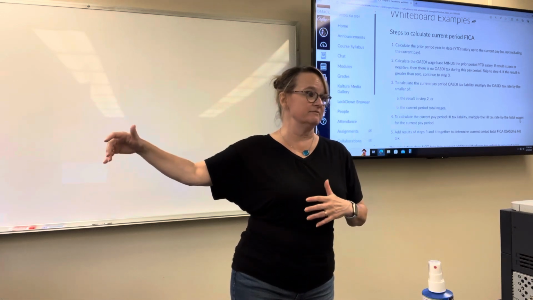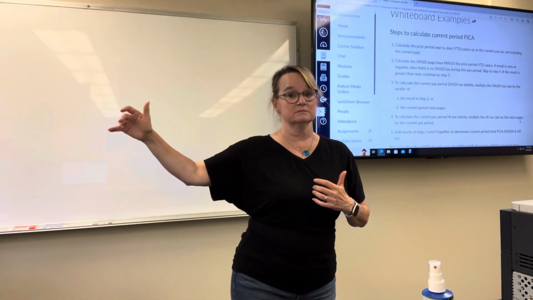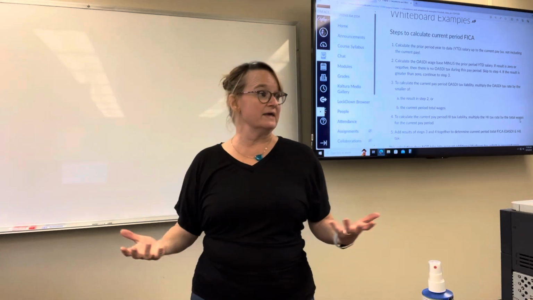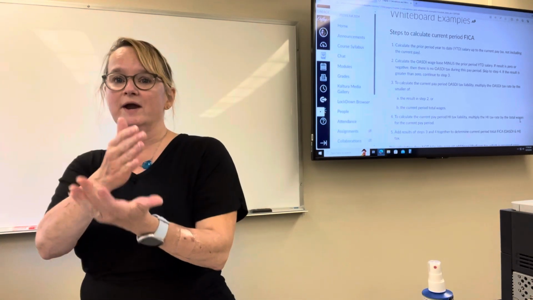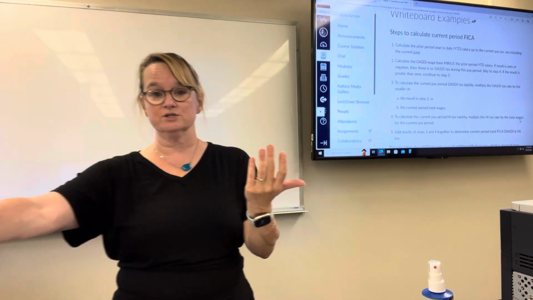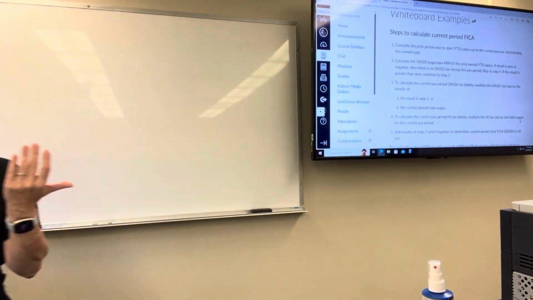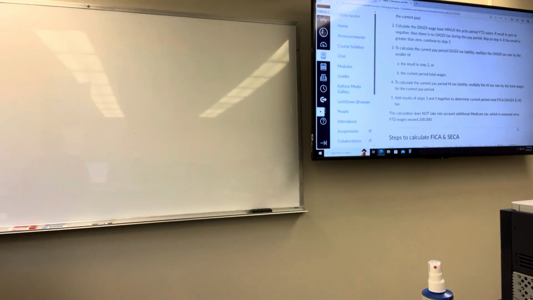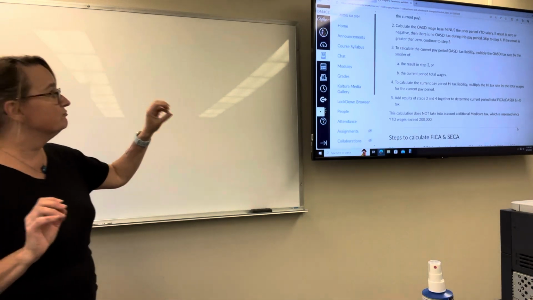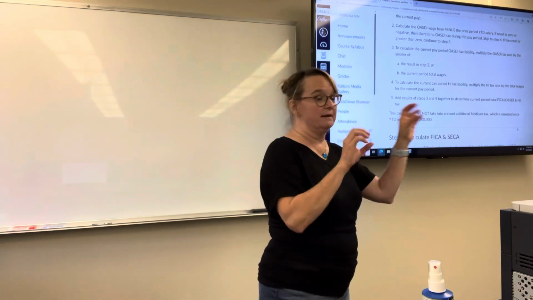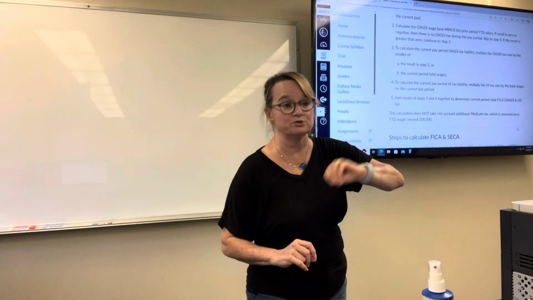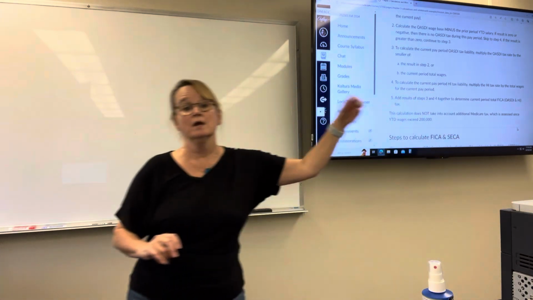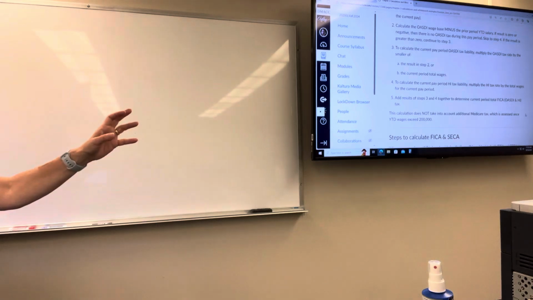That's awesome. That's a big savings. You've got to make a lot of money though to get to that point. But if you made that at some point during the year, you reach that threshold. So how do you calculate that paycheck where you're reaching that threshold? That's what these steps are to help you with. These are steps to calculate the current period FICA taxes, and this can be used at any time during the year. It also takes into account those pay periods before you reach the threshold and those after. It's just something to help you out with that.